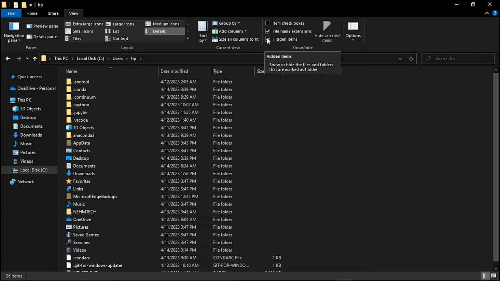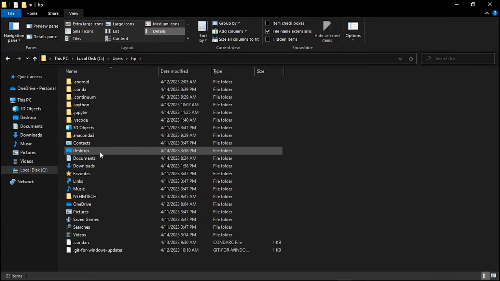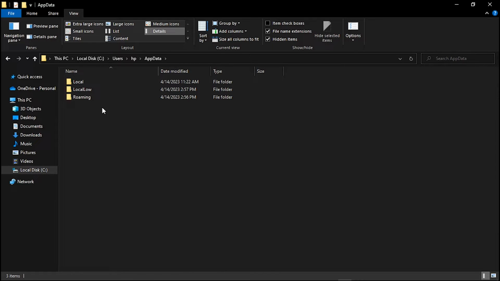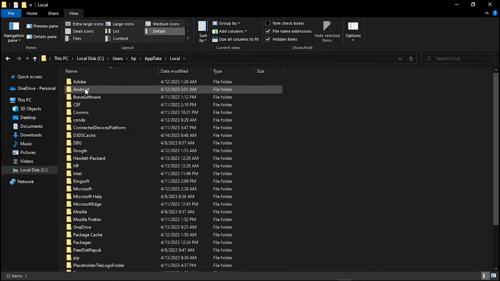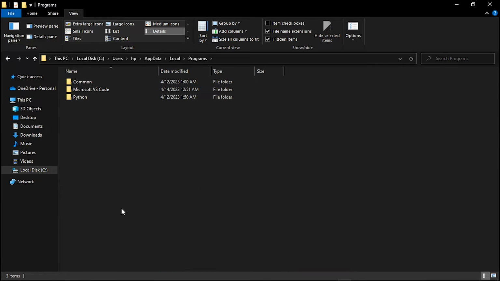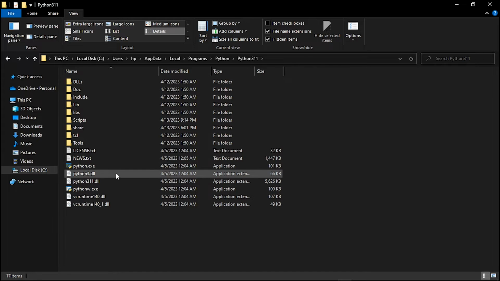You can see when it is not checked, you can't find AppData here, but when you click on it, you're going to find AppData. So just click on it, then I go to Local, then Programs, Python 3.11, Python, then I go to the Scripts folder.